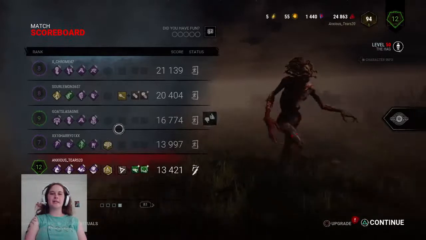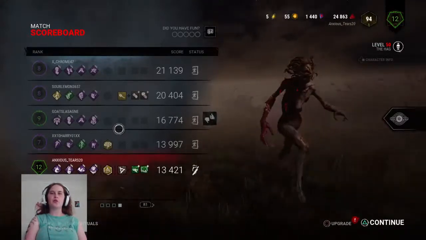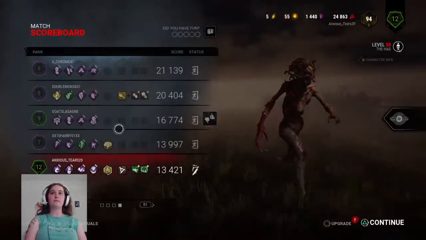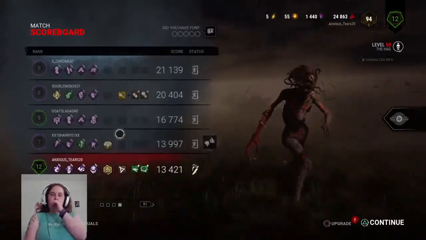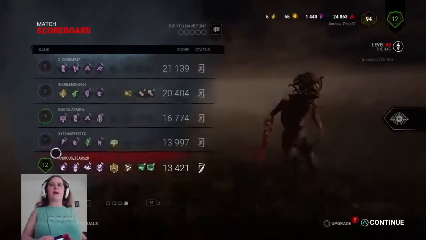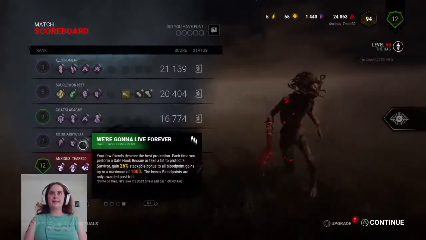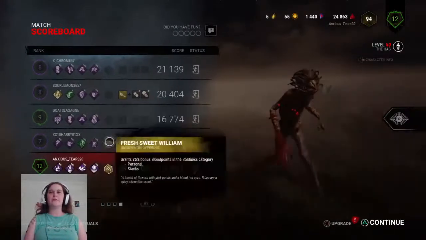Now the reason why I say Decisive Strike so loud is because it is one of the most used and most common perks amongst survivors, just survivors in general. Excuse me. And we got XX10 Harry 01 had Dead Hard, Adrenaline, We're Gonna Live Forever, and Spine Chill.